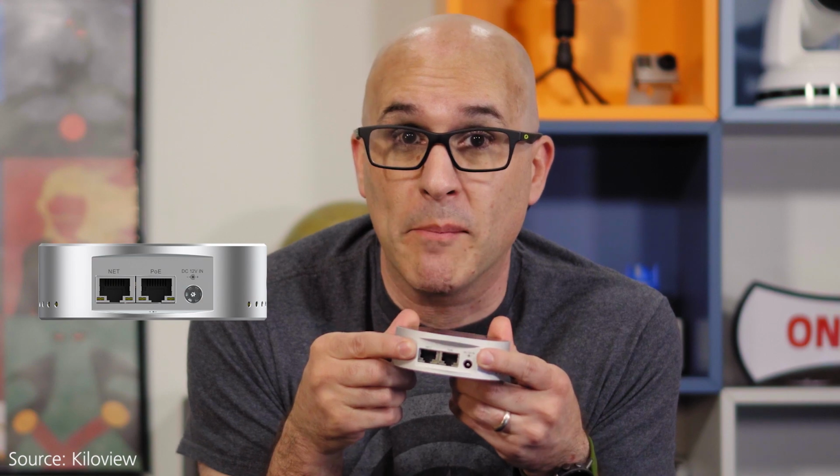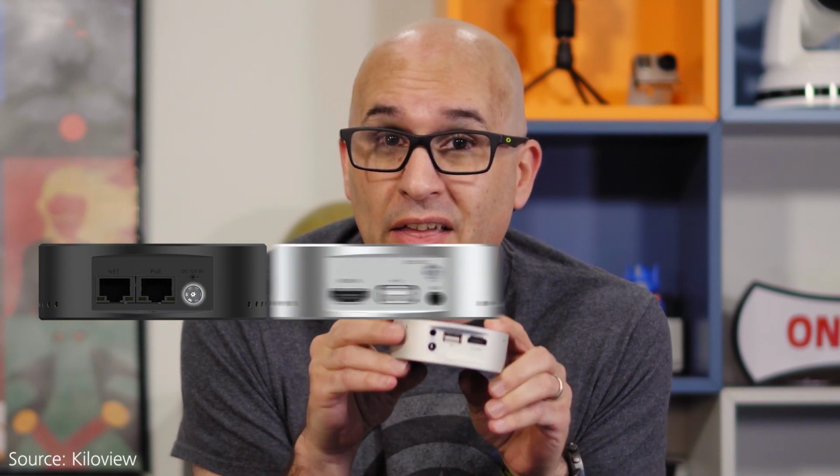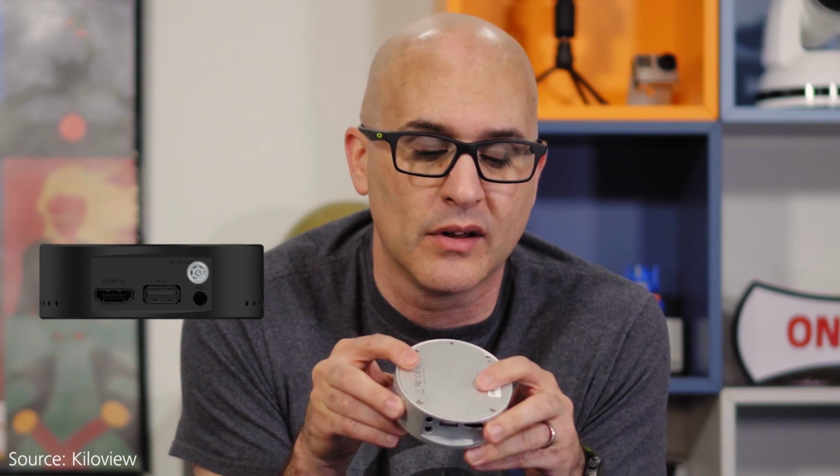So here's where it starts to get interesting. First, dual Ethernet ports, one with PoE, one without. Now let's stick a pin in that one for a moment. It also has a power port for 12 volt in, and on the other side, 12 volt out for powering other peripherals, say like a monitor for instance. Now you've got a 3.5mm audio jack for embedding local audio into the NDI stream, and a USB port. Let's make this story more interesting. If you have a PTZ camera, you can add a USB to serial adapter and control the camera through the NDI signal. But actually, this is standard for many of the NDI encoders on the market.